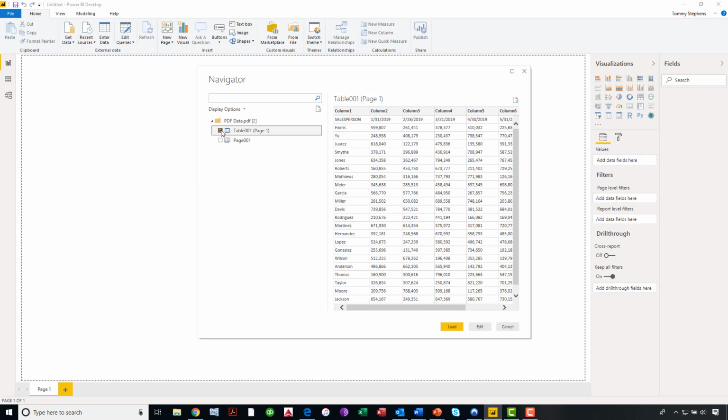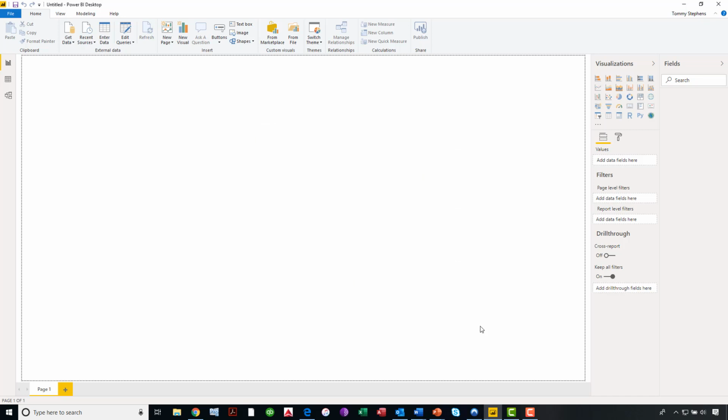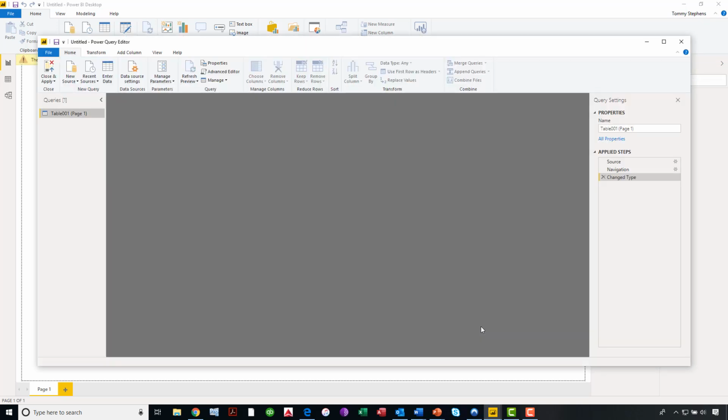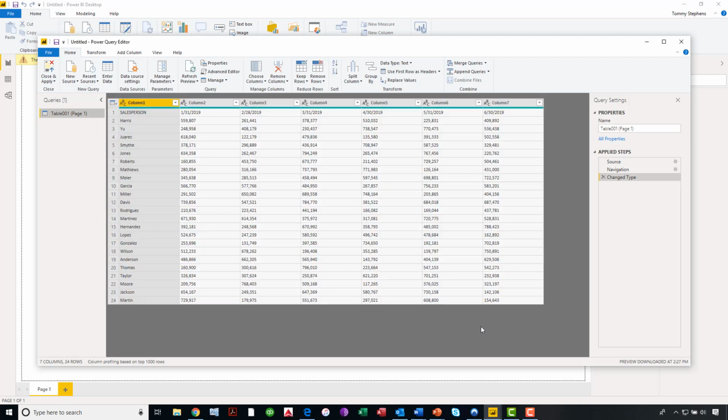If there were multiple tables or multiple objects, if you will, on page one, then I could actually select the page itself and bring in the whole page. But in this case, I only need to bring in table number one, so I'm going to limit my choice to that. I think instead of loading it directly, I'm going to make a couple of edits to this query. So I'll click the Edit button. And this, of course, gets us into the query editor, which is virtually identical to the query editor that we have with Power Query over in the Excel world.